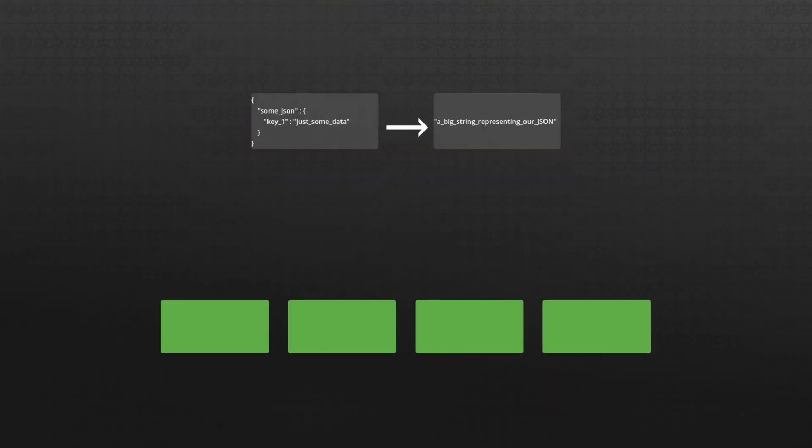So how do we go about storing memory into segments? We could just take our entire memory object, turn it into one big string, and store it in buckets one by one until all our data is stored. But this approach removes most of the upsides of using memory segments. Just like with the traditional memory, we can't update just the parts of our data that have changed, and we have to read all our filled segments in order to decode it back.